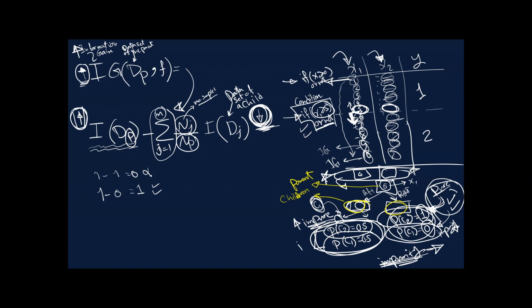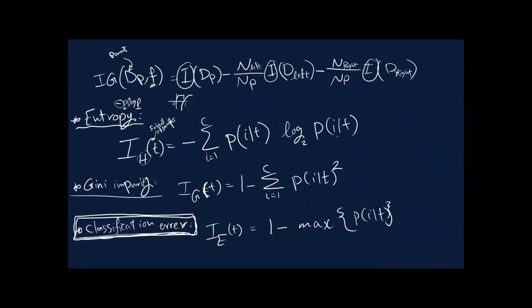Okay, so let's try the example of 0.5, 0.5, and let's try something like Gini impurity, for example, and then we go for the actual numerical example. Okay, so here we have 0.5, 0.5, so it would be 0.5 for the first class squared plus, which is the summation, 0.5 for the second class squared as well, and we would have 1 minus this whole quantity.